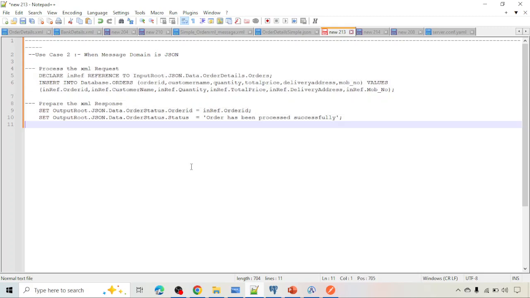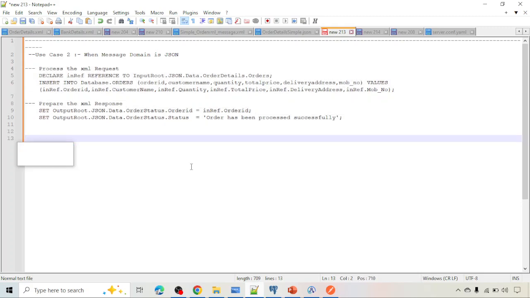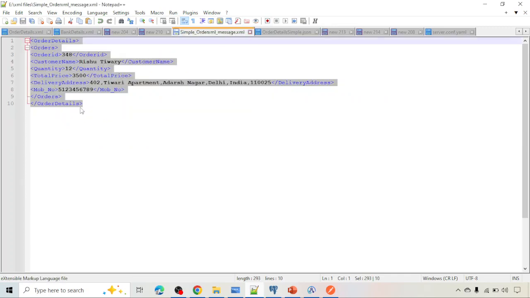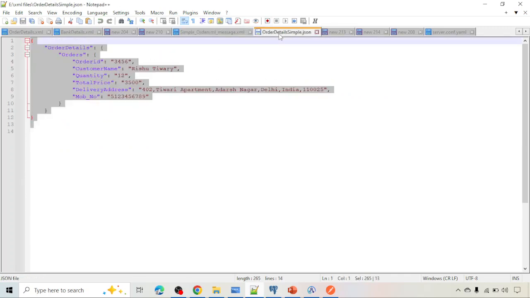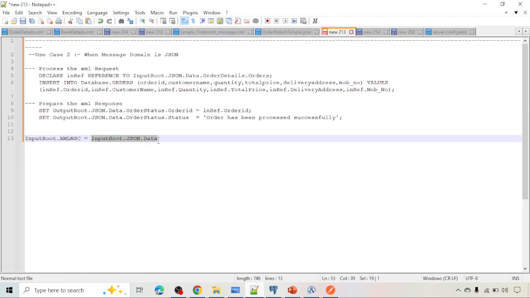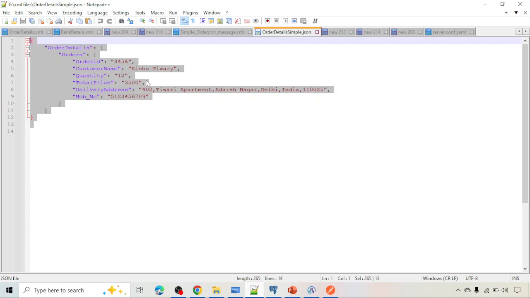In simple terms, InputRoot.XMLNSC is equivalent to InputRoot.JSON.Data. InputRoot.XMLNSC represents the whole XML message, while InputRoot.JSON.Data represents the whole JSON message.